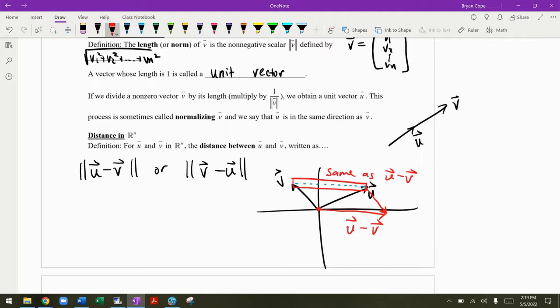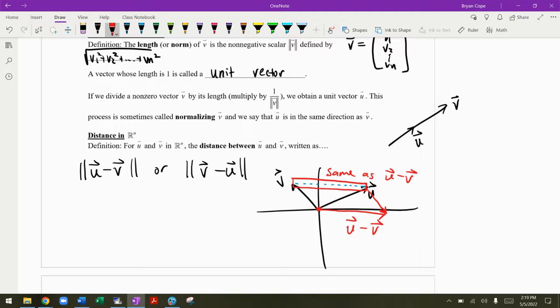And do you guys remember which part is u plus v? Which part of the diagram? The diagonal of the parallelogram. Yeah. Once you create a parallelogram, it would be like that distance right there. Or no, would it be? Yeah, that would be right. That would be right. Yep.